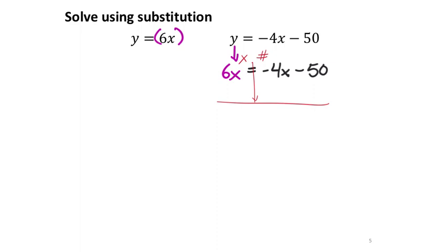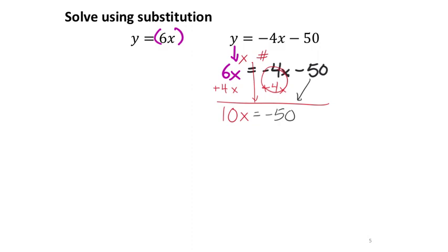So, going through the terms, 6x is on the correct side. It's on the x side. The negative 4x is on the number side. But it's got an x, so that can't be there. We're going to have to zero that out by adding 4x's. All right, now if we've done this correctly, that should zero out the negative 4x in black. But here on the left, how many x's is that? Well, 6 plus 4 is 10. 10 x's. Negative 4x's plus 4x's zeroes out as we had planned, and then we can drop the negative 50.